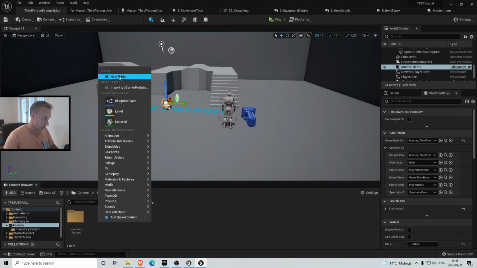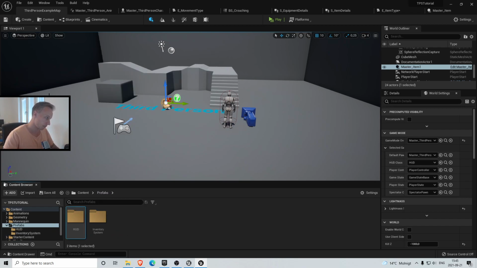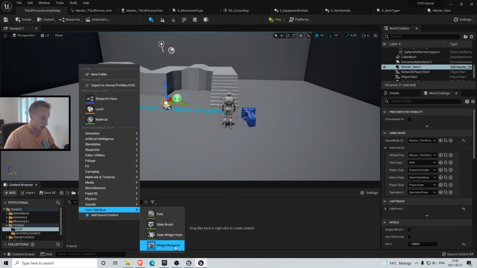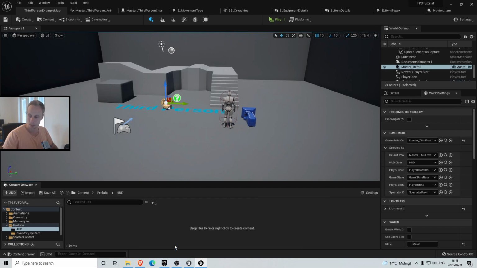Let's just do a new folder, call it HUD. And we're gonna do a user interface widget blueprint. It's gonna be WB player HUD. There we go.